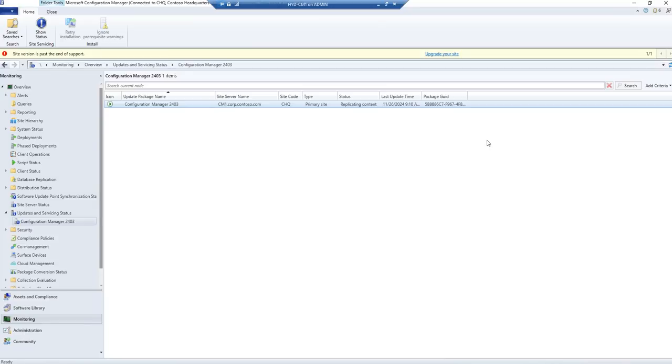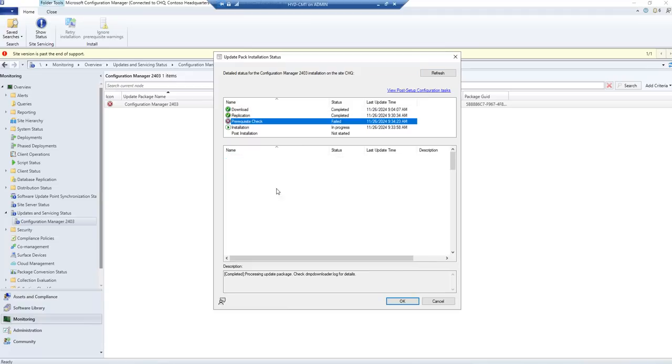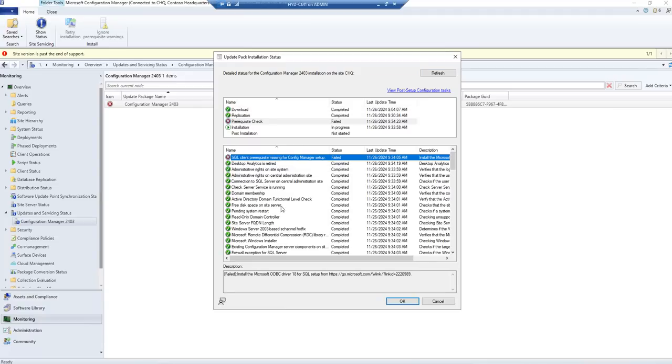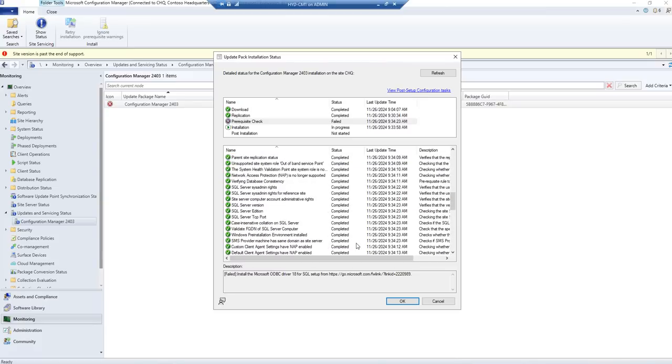Alright, it's been a while now. Let's refresh. Oh, it has actually failed. Let's see what went wrong. The SQL client prerequisite is missing. This has failed and everything else is completed.